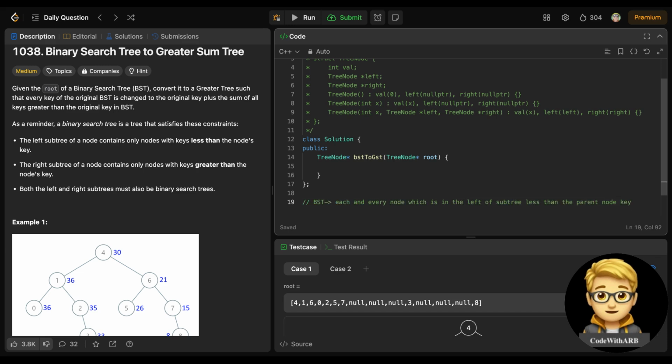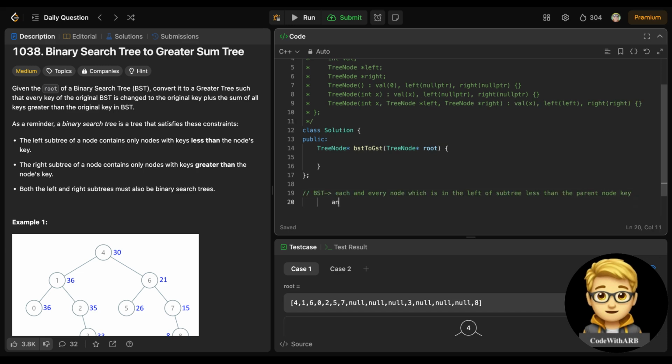And each and every node which is in the right subtree will be greater than the current node, right? The right subtree will be greater than the parent node key value, right?